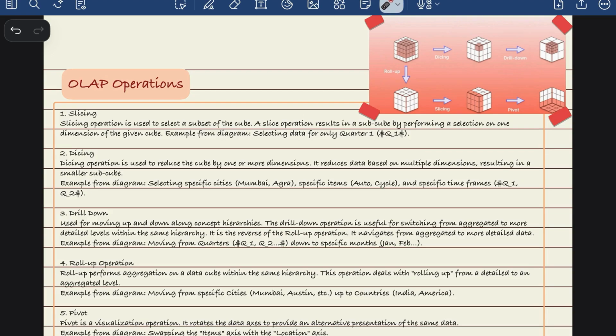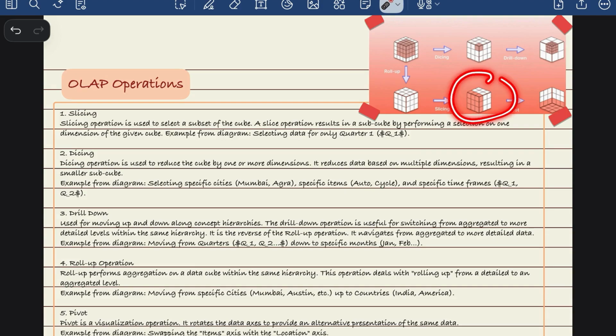There are 4 core OLAP operations. So let's visualize these on our imaginary data cube, and we'll also understand what each is. So the very first OLAP operation is the slice. Like you cut a slice of any particular thing, you put a single cut and there is a particular slice ready for you to eat. Just like that, you select a subset of a cube, and cut a 2D slice out of 3D.